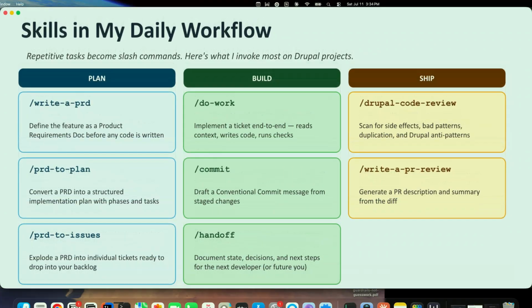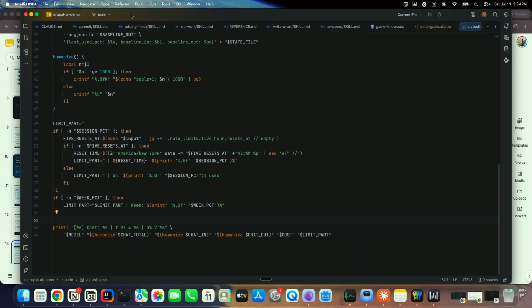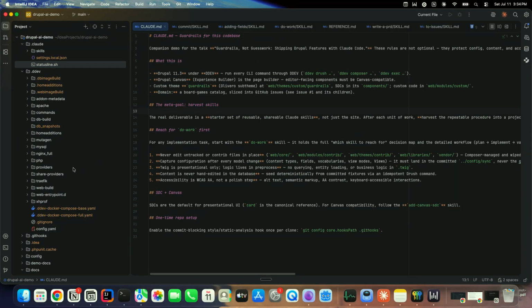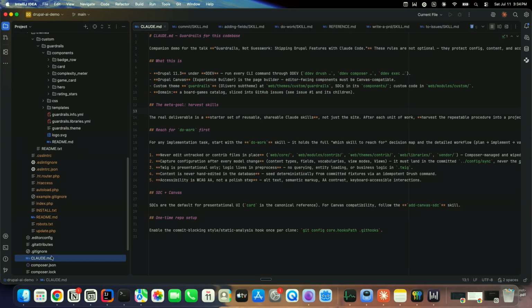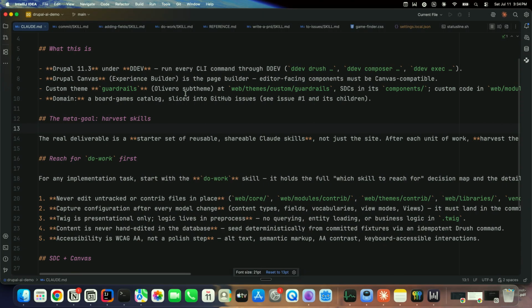All right. Let's look at some cool stuff now. Let's start off, I think I did this all in the right order if I just go to the left. All right. Let's start off with ClaudeMD. So our ClaudeMD file is here in our root directory.